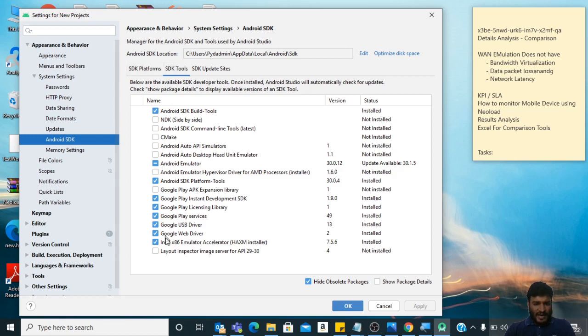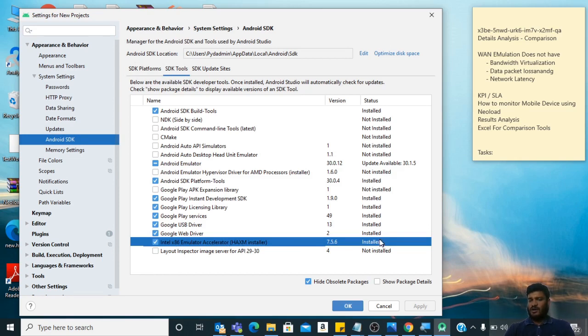In SDK tools, make sure that you have selected Intel x86 emulator and this is installed. You have to make sure all these things which I have selected are installed on your device. If not, just go ahead and click them and say okay, apply. Android Studio will automatically install them.